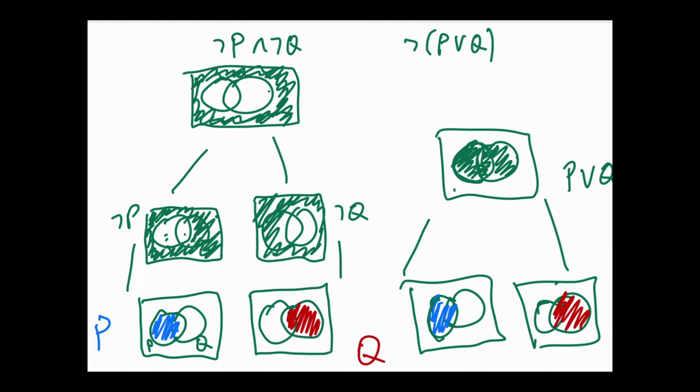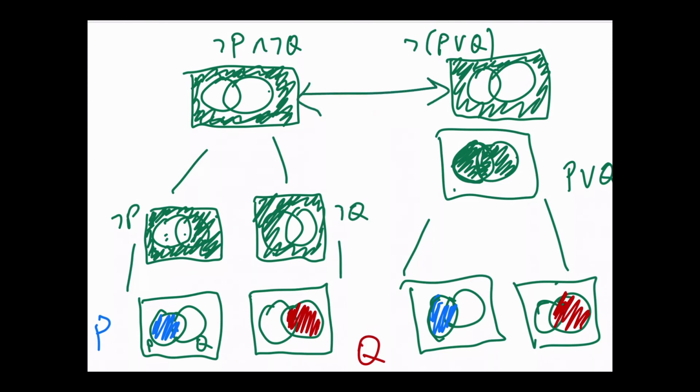And now I need to take the negation of this region. So what is that? Well, I need to shade every region that's not shaded in this diagram right here. The only bit that's shaded is everything inside of these two circles, so I need to shade everything outside of these two circles. And again, now we see that we end up shading exactly the same regions. Since we ended up shading exactly the same regions when we constructed these two formulas, these formulas must be logically equivalent, or the biconditional here is a tautology.